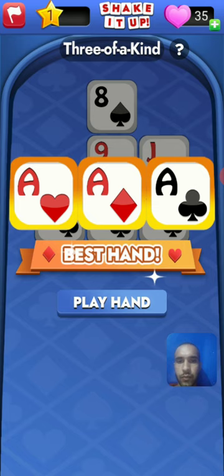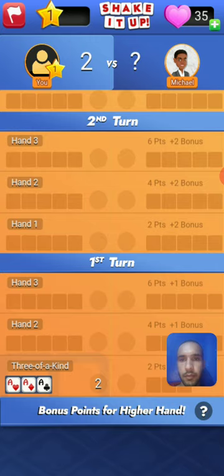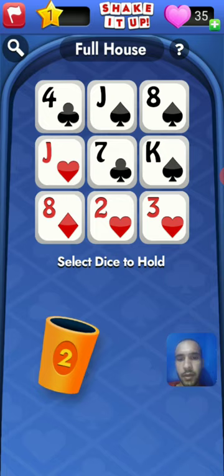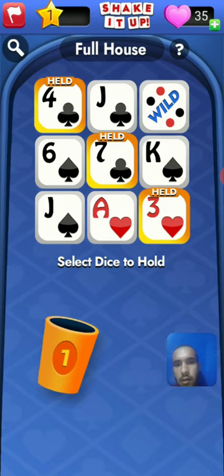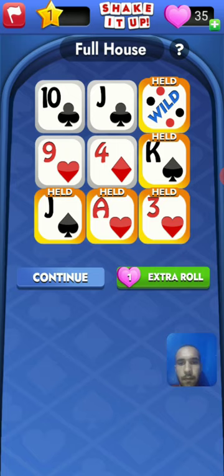Three, wow. I got three hands. Oh, so I won the match. Guys, this is not bad. This is a good game. So what I have to do is... what should I do? Okay, hold. Hold. Wild, and this one, and this one, and this one. I have in one extra one, okay.